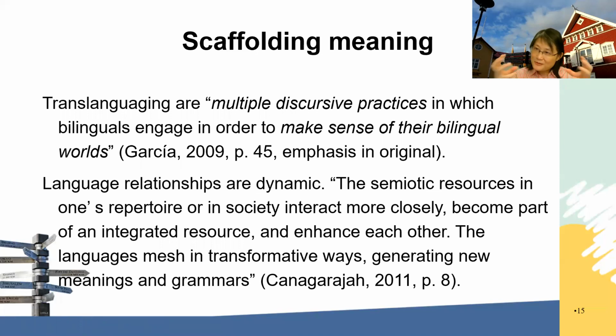It is integrated. We have a holistic linguistic toolbox in our mind, in our brain, and we cannot compartmentalize them. We can if we force our students to do that, but that way we don't capitalize on students' familiar resources as a bridge to learn unfamiliar resources.